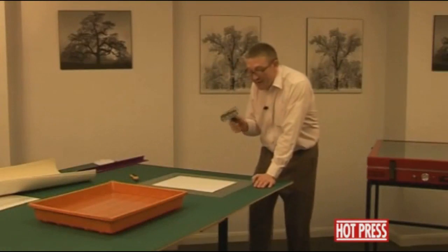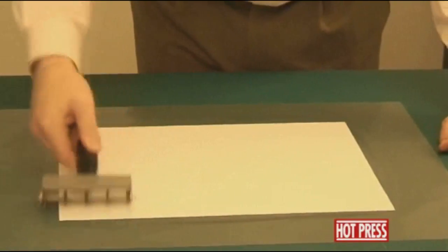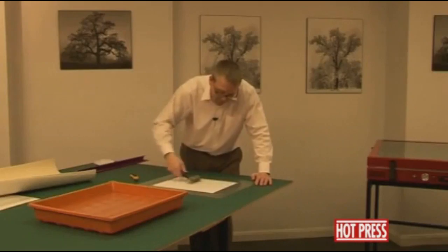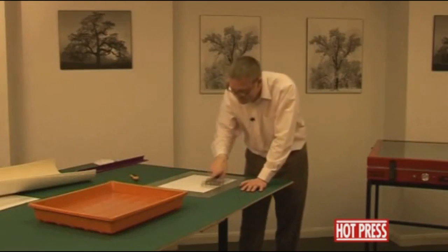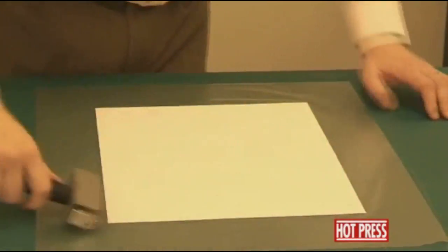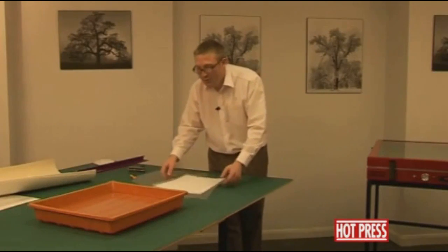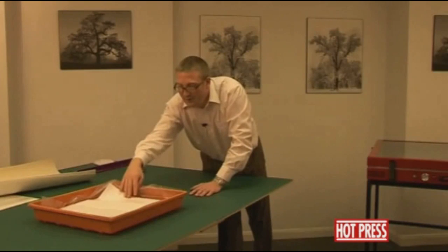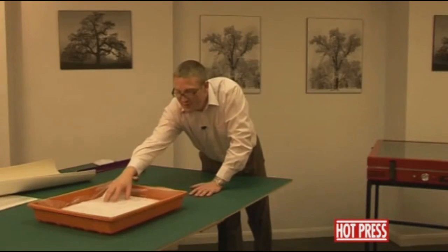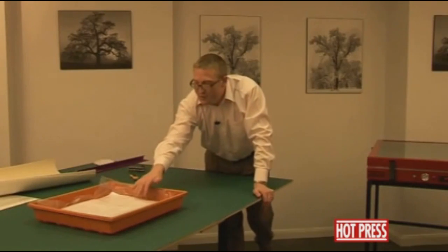What we're going to do first is very lightly pierce the back of the print so that water will migrate and absorb into the fibres of the paper very quickly. Using the piercing tool, but very, very lightly — no pressure at all — just allowing the piercing tool to go over the surface of the paper to give it a good piercing over the back. As long as you're not putting any pressure on there, nothing is going to start showing through at the front. So that's nicely pierced with all little holes in the back. We put this into the tray and you'll notice straight away that the water is flooding into those holes. If you've pierced it well enough, that's probably going to take around about five or ten minutes in the water.